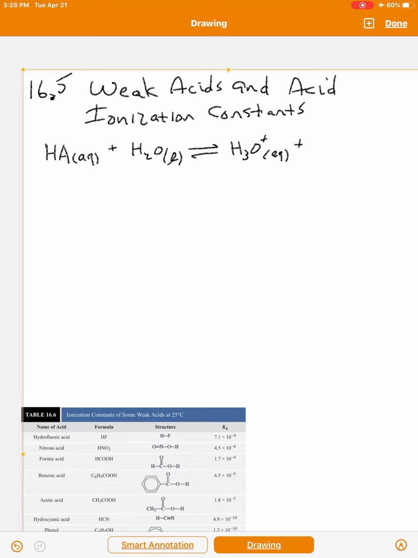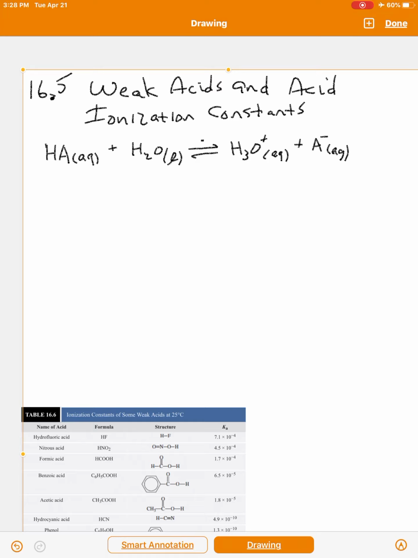And so we get essentially the same equation as we would with a strong acid, except that note that I put the double arrow here for the equation. That tells us it's a reversible reaction and that we're going to apply chemical equilibrium principles to this particular problem. Okay? So the equation looks the same except for the double arrow. Essentially what happens is only a small percentage of the acid actually reacts with water to form hydronium. Most of the acid is unreactive.